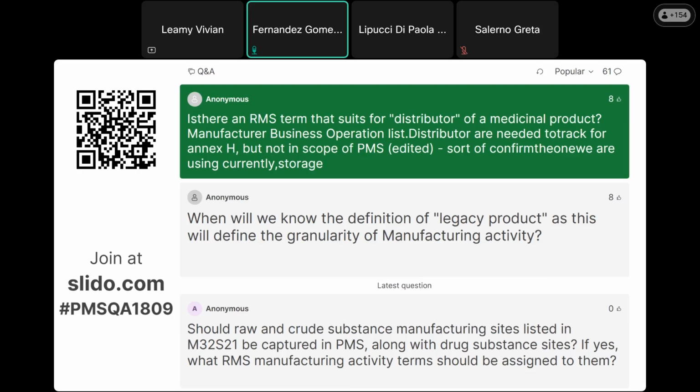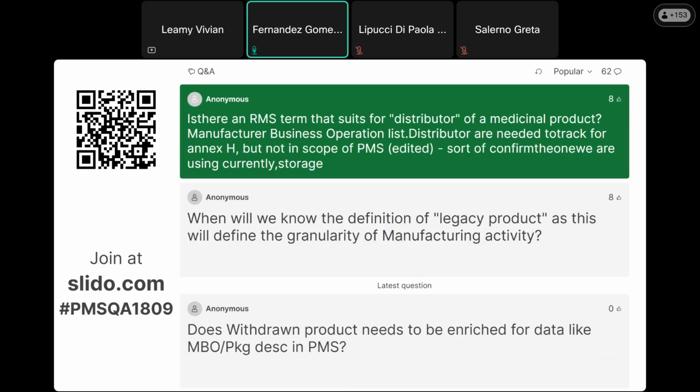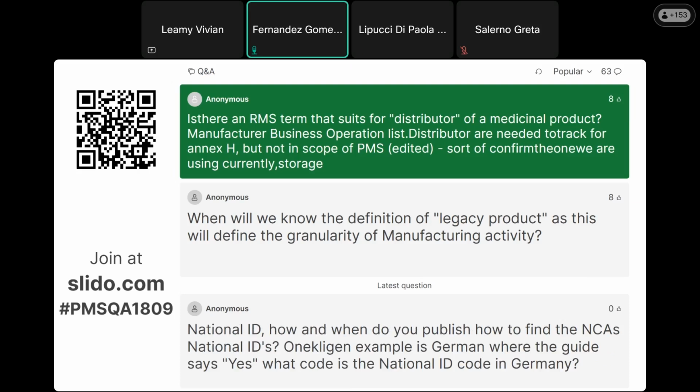So far, we have not received any request on this distributor, but maybe we can check internally what this Annex H is and how they are tracking this. Because I think also in Siamed, we don't have this distributor, at least I haven't seen it. So we will try to check, and if there is something that is required for the applicants, we will let you know. So moving on.